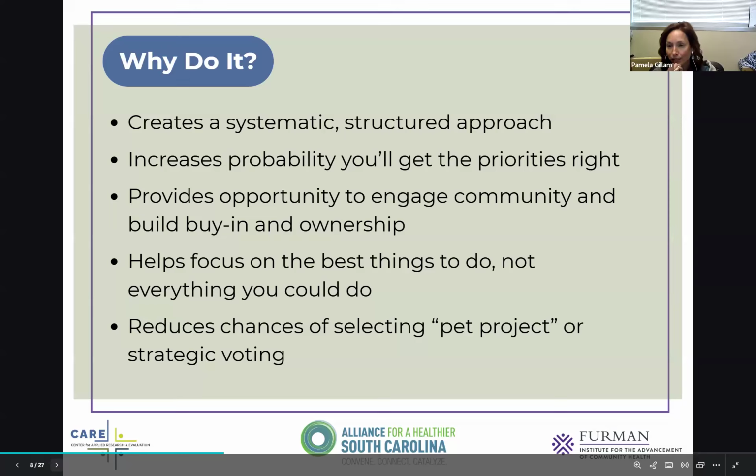methodical approach like we're going to present to you today, you end up picking priorities that aren't really important to all. It's really not consensus. Straight voting isn't. And so we're going to introduce some real good methods today, including multi-voting, which is great in terms of helping mitigate the issue around picking a pet project or straight voting. These are just a number of things to consider when you are thinking about prioritization and why it's important to do a real systematic approach.